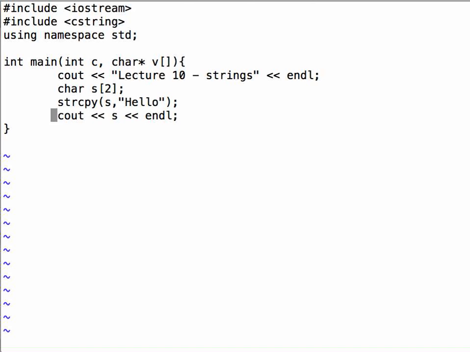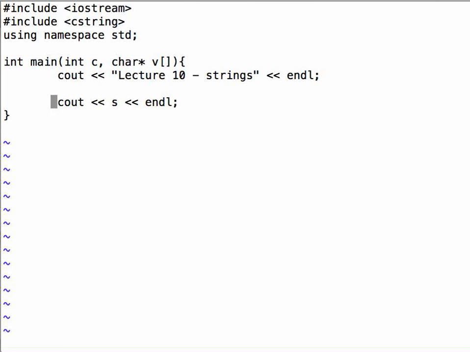Now what I will do is, instead of printing out this string hello, just print out all of the strings that come with the command line.